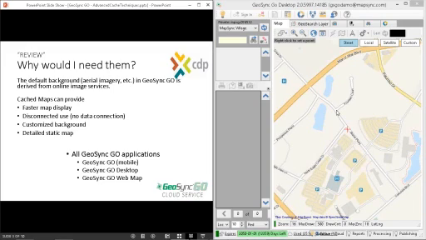The cache maps can be used in all of our GeoSync Go applications: GeoSync Go Mobile, GeoSync Go Desktop, and the web map. They can be stored locally on a local hard drive, or published to your cloud account and accessed from there.